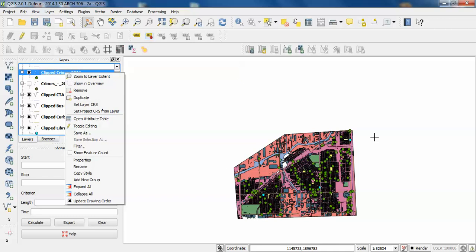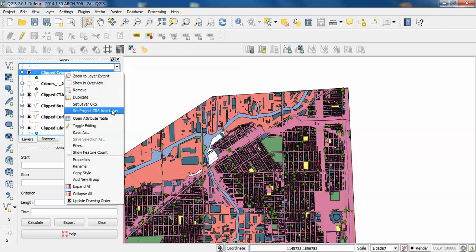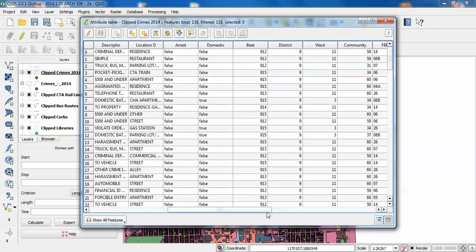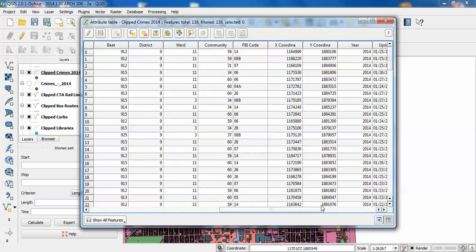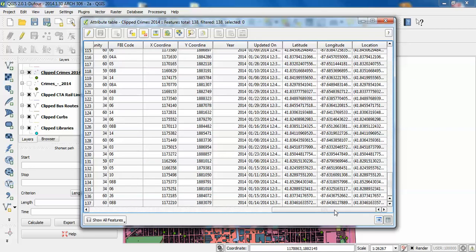Now the expression that we built in the last one didn't carry over, so we would want to redo that. We would open that attribute table, and if you wanted to filter this data based on some of these things, then you could do that. Now, there's much less information in here. So already we're filtering our data because we're filtering it within a specific region.